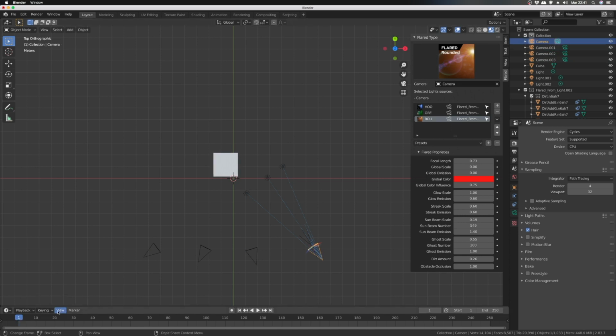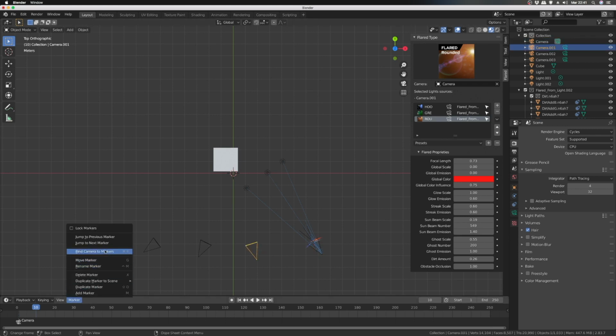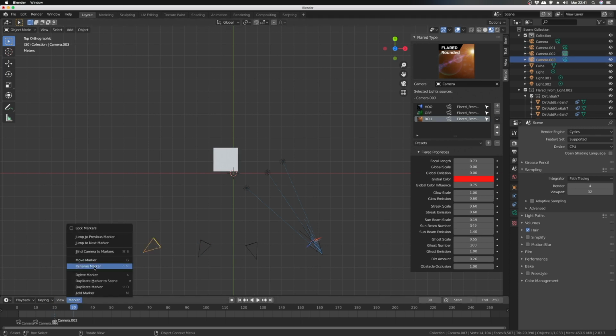In frame 1, we'll have a marker that will bind camera to markers, so we'll have this first camera. Frame 10 will have this camera active, so I'm changing this camera. In frame 20, we will have this camera active, and in the 30th, we will have this one. So now I've made a camera change to use Multicam.